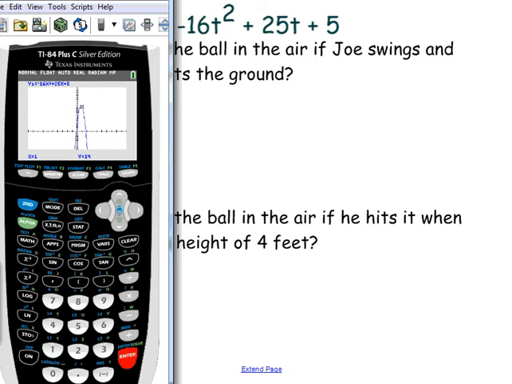Yes? Okay, that means your window was not able to see your maximum. Remember me talking about how we had to change the window to make it tall enough so you can see the maximum? Otherwise, it won't work.